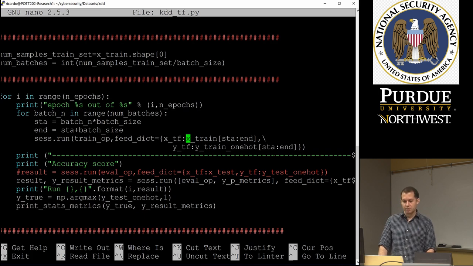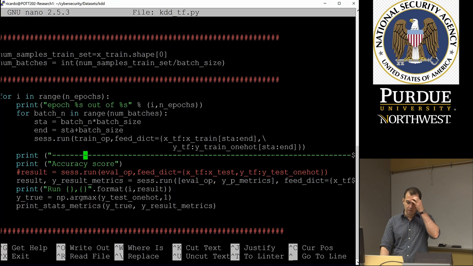You can see here that to assign our data to XTF, we take XTrain and slice start and n. So we slice all the rows from 0 to 100, 100 to 200, and so on. The same applies here for the Y-train. We do the same. Now we feed in only the vectors from start to end. So we're slicing those out in batches and assigning them to XTF and YTF.